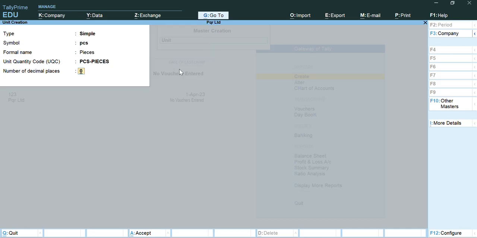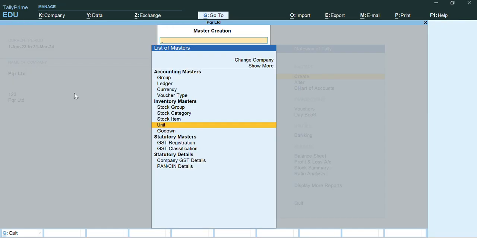You can see pieces is there. Number of decimal places, so I'll be keeping it as 0. I will not be taking any decimal numbers here. Pressing enter. Now the unit of measure has been created here. Press escape key.